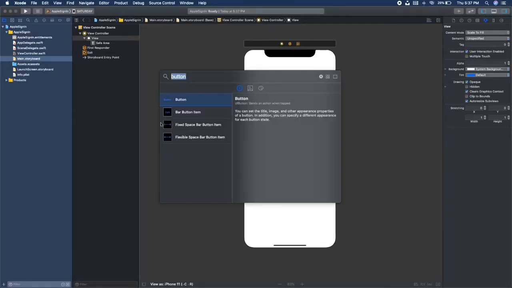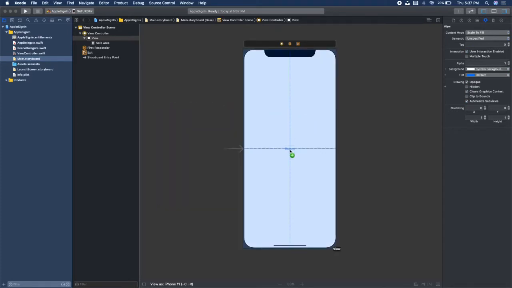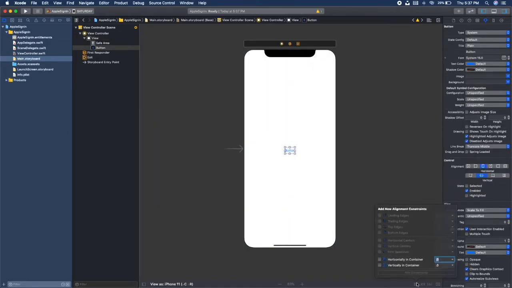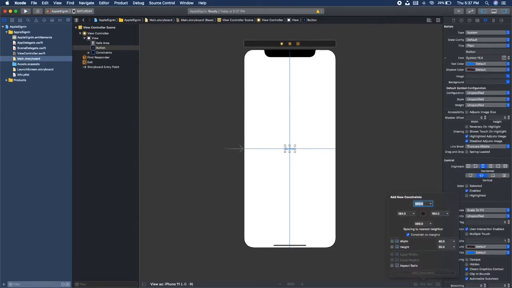Okay. So I'm going to pin it to the center. And let's just give it 30 from both the sides, and let's just give it some height, 50 or say 60 would be good.